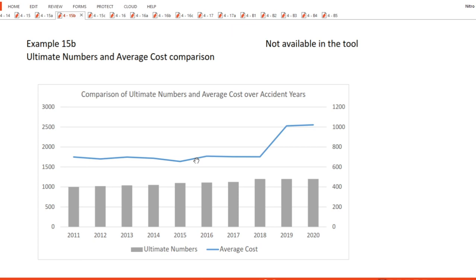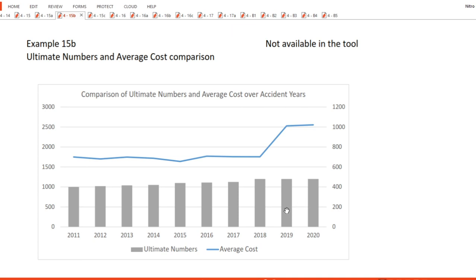However, we should generally find that claim numbers are more easily modelled than claim amounts, as we could quickly know if a claim has happened or not, but it can take a long time to complete the claim assessment and settlement stage of the policy lifecycle, which is required to assess claim amounts. In this case, I can see that my claim numbers, the grey bars, look pretty reliable, with broadly equal numbers of claims in each origin year.